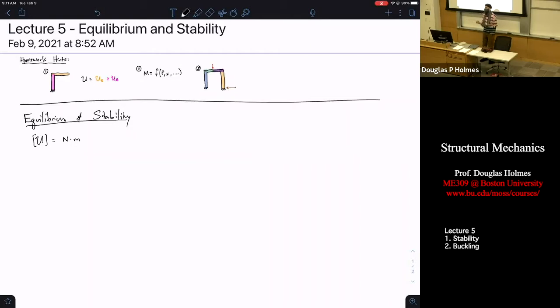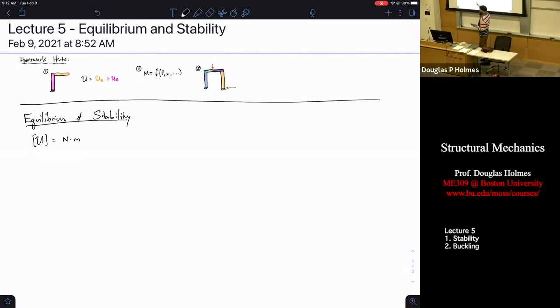The two theorems are basically, which one am I differentiating with? Am I differentiating with respect to length? Am I differentiating with respect to force? This can also be extended to differentiating with respect to a moment. Now, a moment has the units of force times length, so differentiating with respect to a moment is going to give me something dimensionless. That's an angle or a rotation. And if I differentiate with respect to an angle, which is dimensionless, this doesn't change. I end up with Newton meters, which means that it'll tell me what the moment is, or the reaction moment at a support. Those are the same theorems, the Castigliano's theorems.